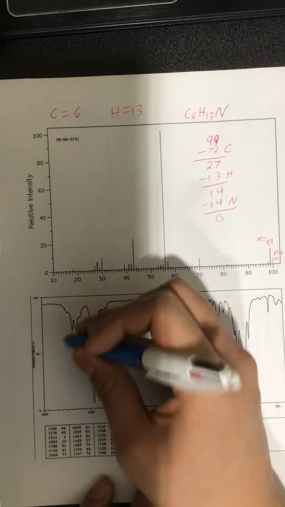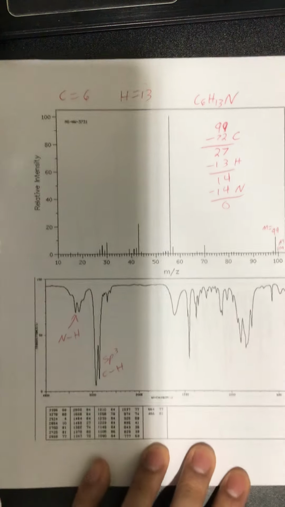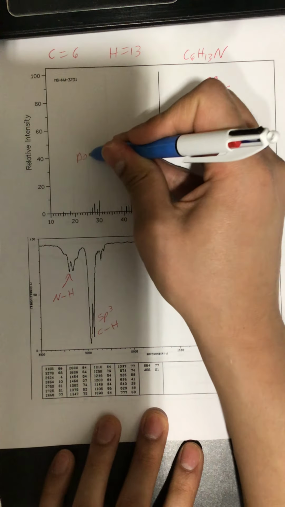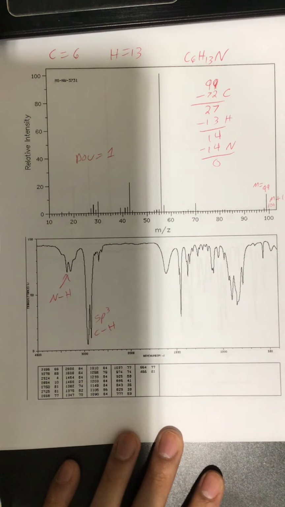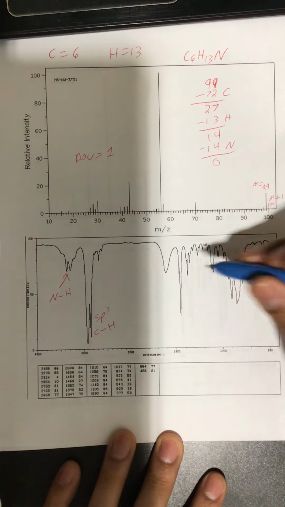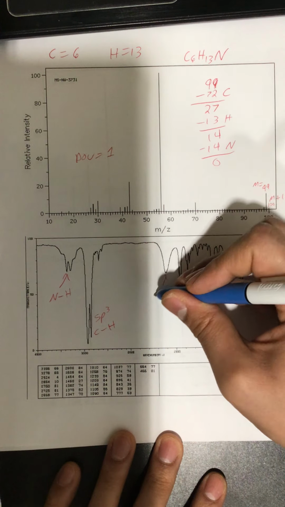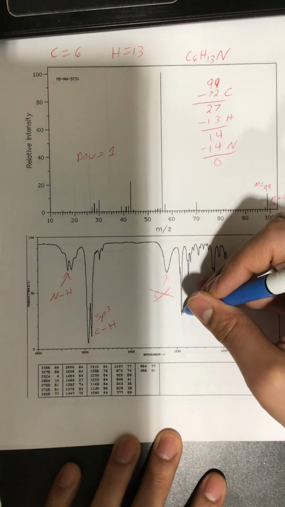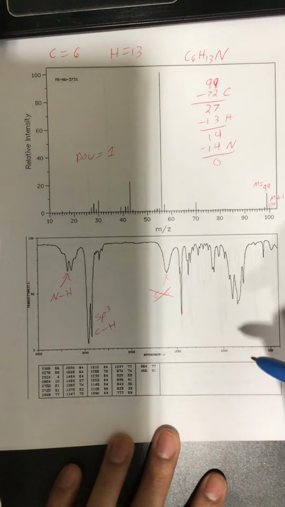This is a characteristic NH. There's an sp3 CH there. And we have no carbonyls. Oh, degrees of unsaturation, I'm sorry. It's also equal to 1. It's the same formula as last time. So, no carbonyls. I think, again, this is going to be a ring. That is not a CC double bond. The reason is that CC double bonds tend to be very sharp, because broadness usually comes from hydrogen bonding of some sort, and CC double bonds don't really hydrogen bond.